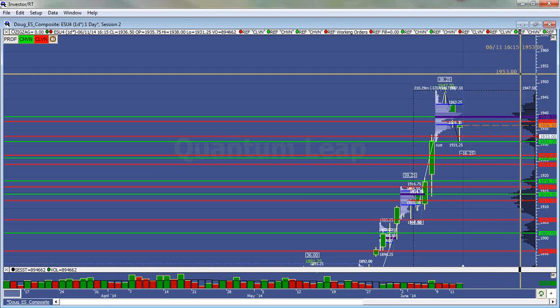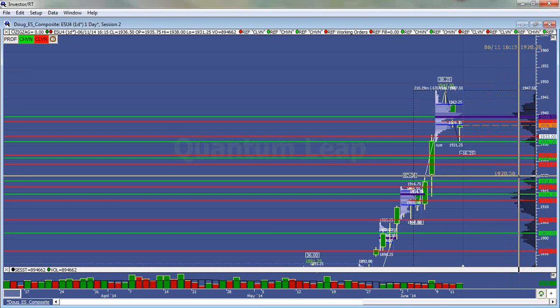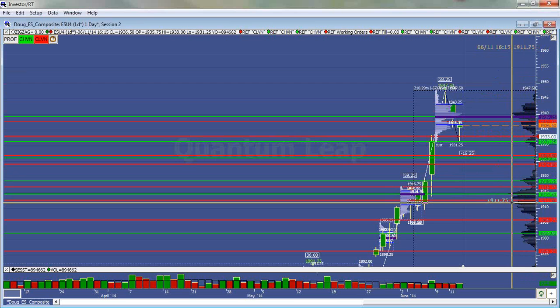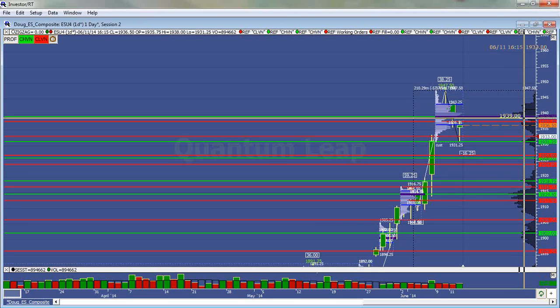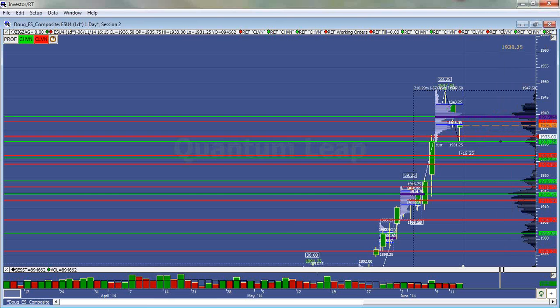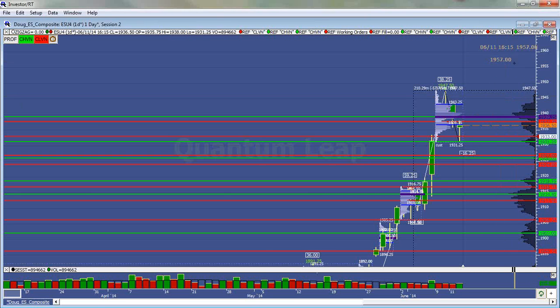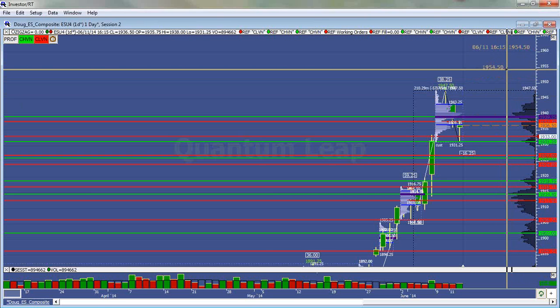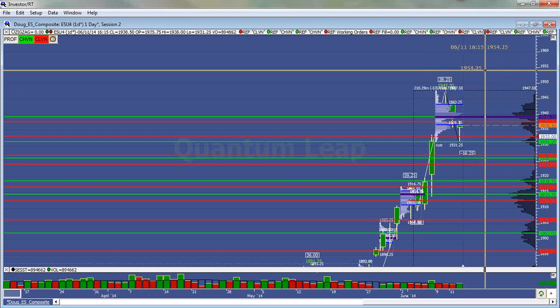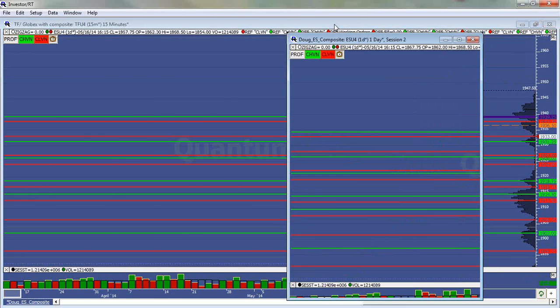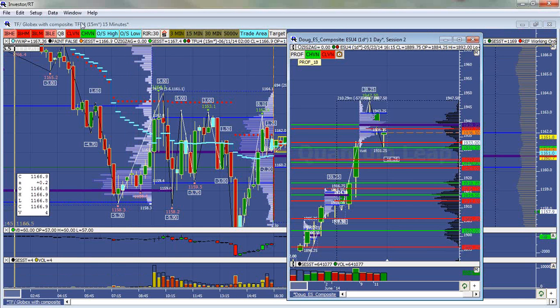that will actually go up and hit the 2000s. I don't know if it's going to happen, but if they can hold value in the 1900s and then break back up and accept value back up in here in this 35 to 40 area, then I think the bulls will get bulled, and they'll try to push again, and we'll probably make some new highs. We still have a measured move up at 1966, which would be adjusted down to roughly back towards that 55.50, which was the measured move on the June contract. Anyway, let's move over and take a look at the overnight and then set up our levels for the day.